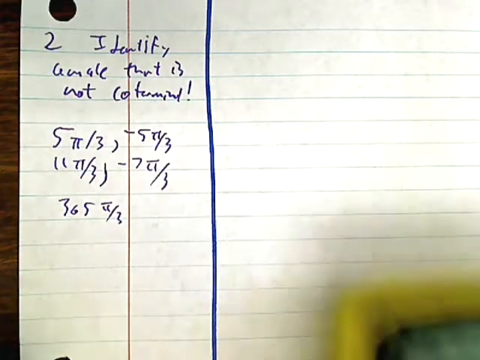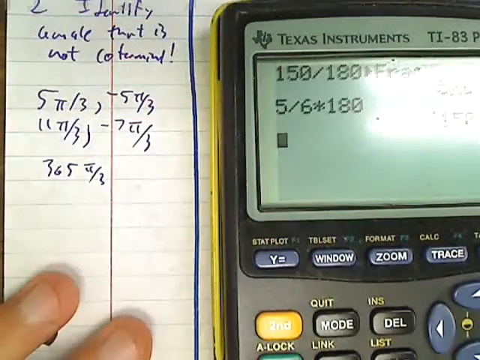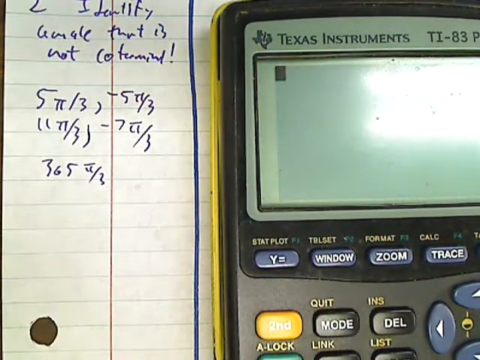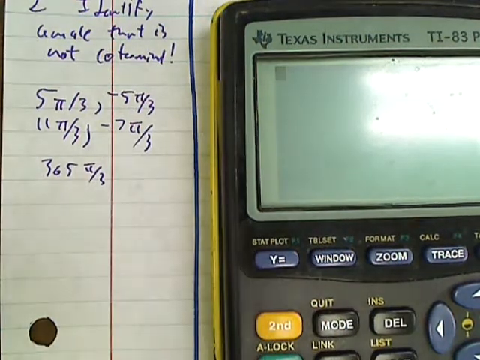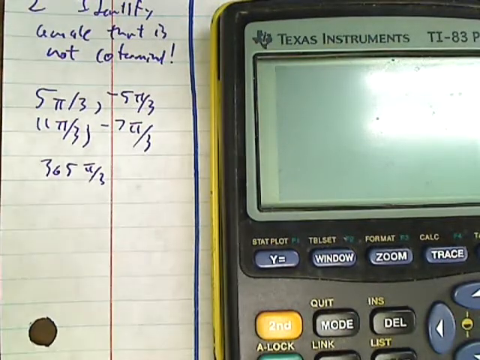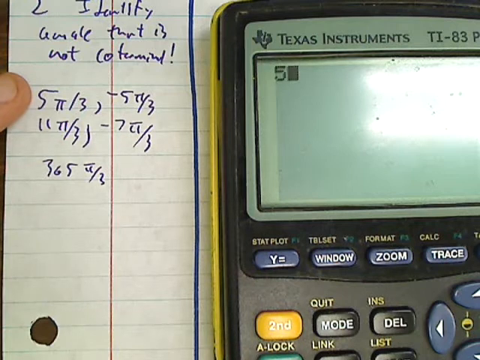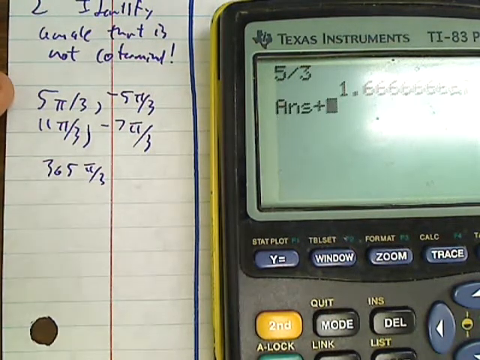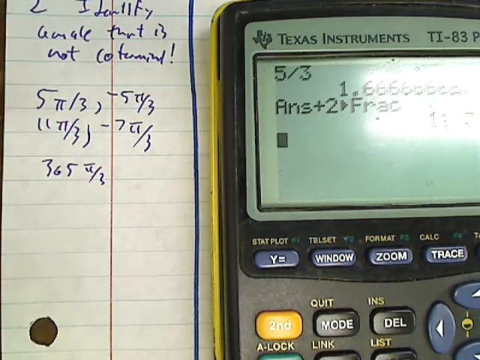Okay, remember when we're doing stuff in radians, we can use a calculator. Just leave off the pi and just assume that there's always a pi on there. It's kind of like combining like terms with an x. 2x plus 4x is 6x. 2 pi plus 4 pi is 6 pi. So let's start with the first angle, 5/3. And you can add or subtract 2, because that's 2 pi. Add or subtract 2 pi. So maybe plus 2 and make it a fraction. So 11/3 pi. Okay, so those two are coterminal.